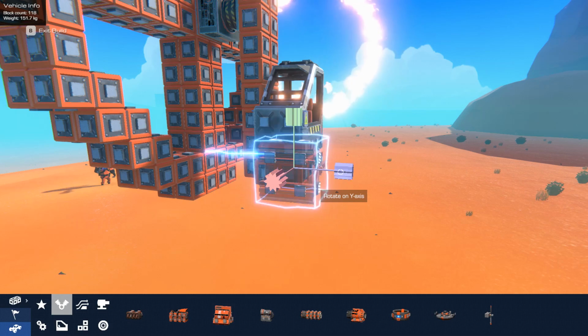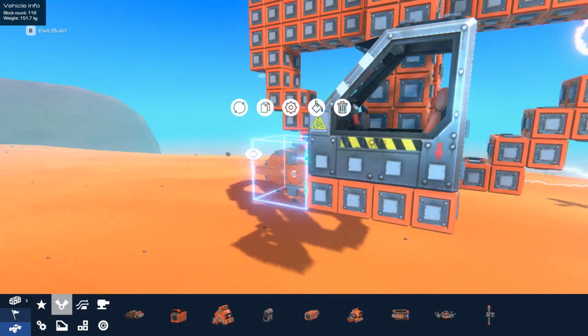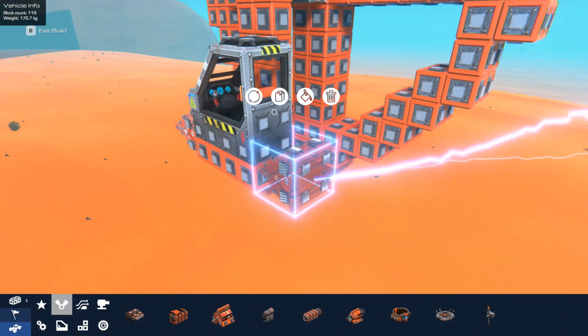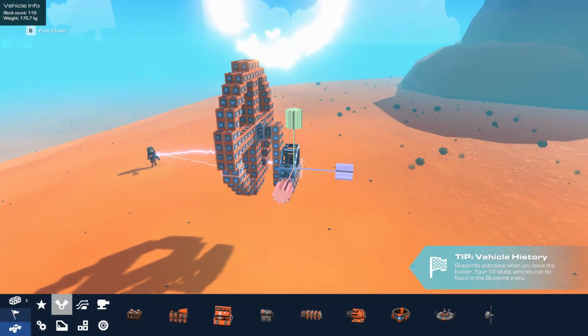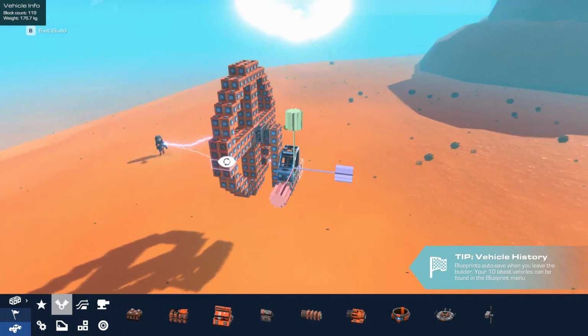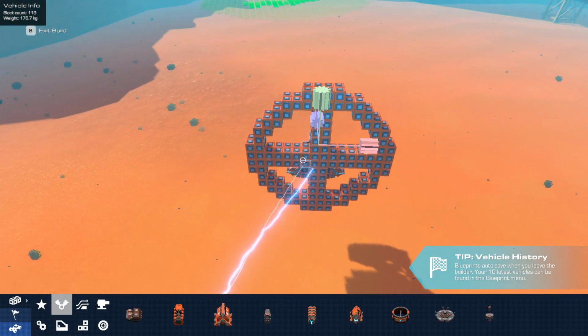So what we're just going to do is flip this sideways so we have some more attach points. And I guess technically we could use 2 engines on the front, but let's throw this one on the back. Flip that around as well. And basically now all we need to do is duplicate this wheel and see what happens when this is all set up. I still got to work on the steering, but that we can do really quickly later on.